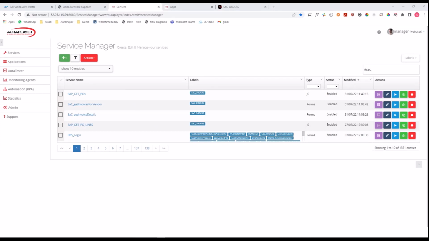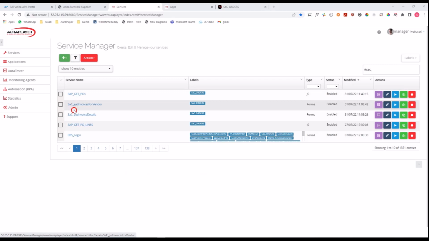I'm a developer at Oracle, and in this video we would like to demo how we can interact with the Oracle Service Manager with both the EBS Oracle system and the SAP Ariba portal. This is per your request to do RPA flows that manipulate both systems. To do that, I've created a few APIs on our Oracle Service Manager that interact with both systems.